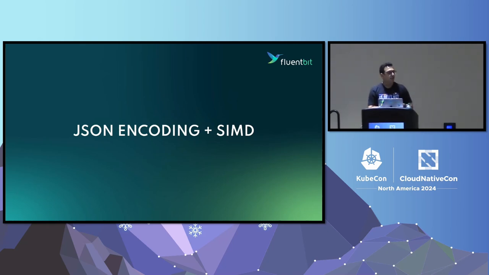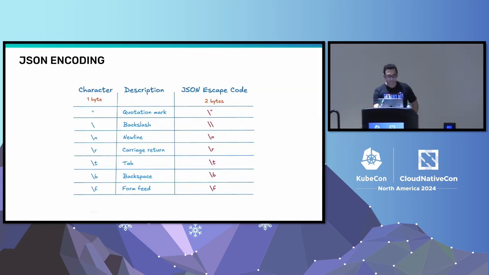So, I assume that most of you know JSON, right? We love it, we hate it, but we have to use it. One of the biggest challenges with JSON is that all the agents and tooling we have don't speak JSON. They can read JSON, they can write JSON, but we usually use an internal binary format. But Elastic, OpenSearch, Splunk, or any other expect to receive JSON. And we face this where we need to convert our internal data from a binary format to JSON.